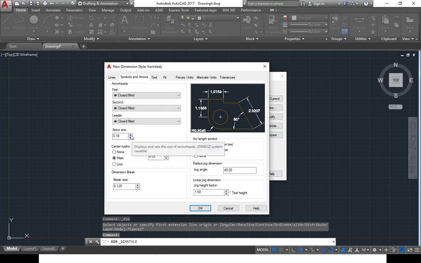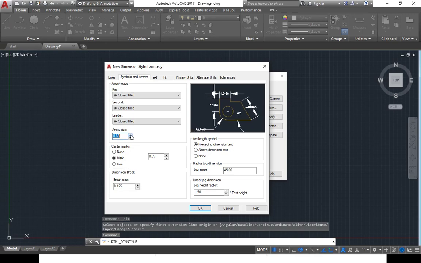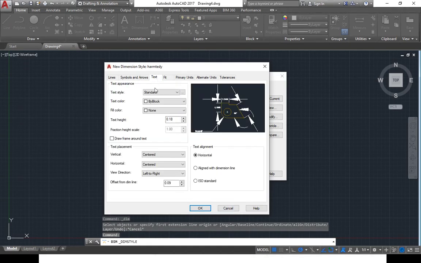There I'll increase the size of my arrow to maybe 1.2. And then what else is here which I can change? Let me change the text as well. The text, I'll maybe put something like 2. We'll check if 2 is okay.